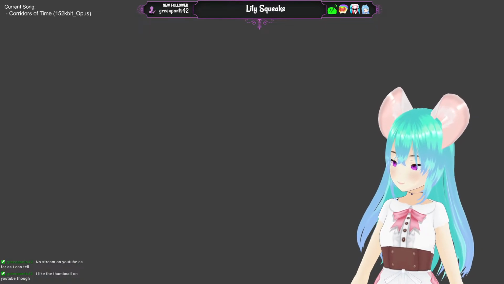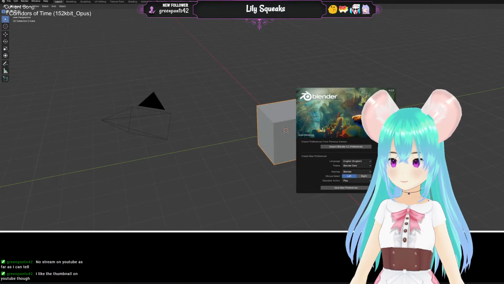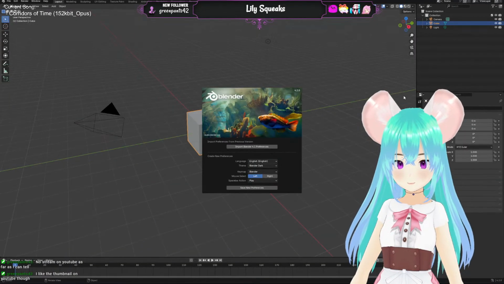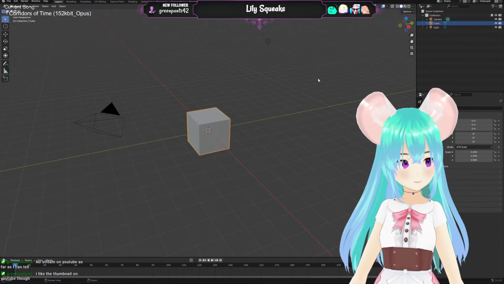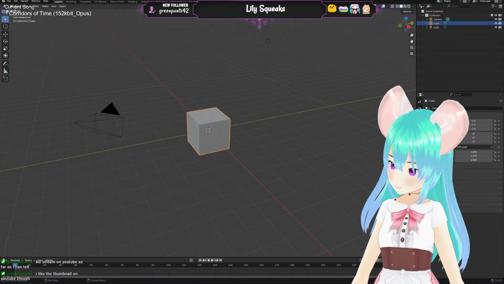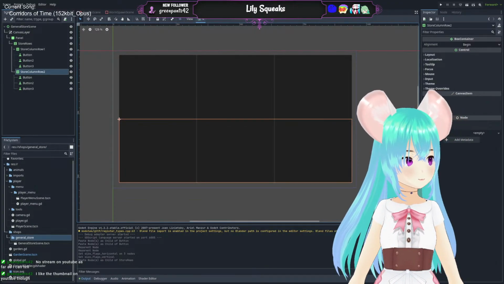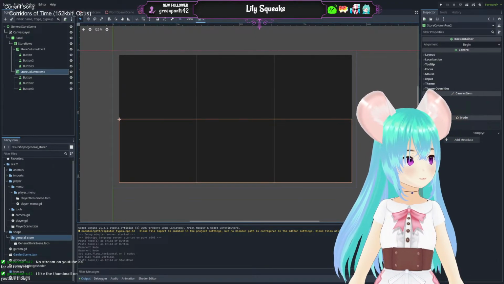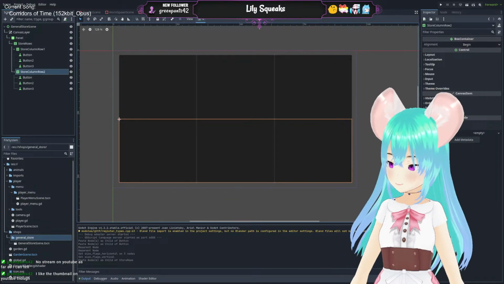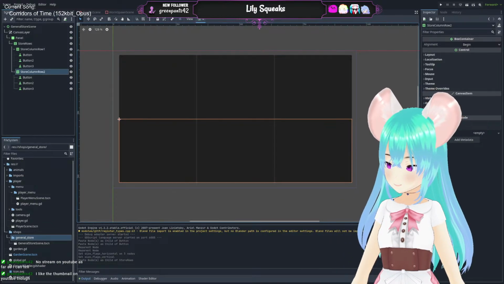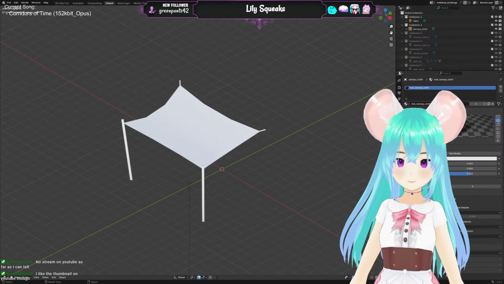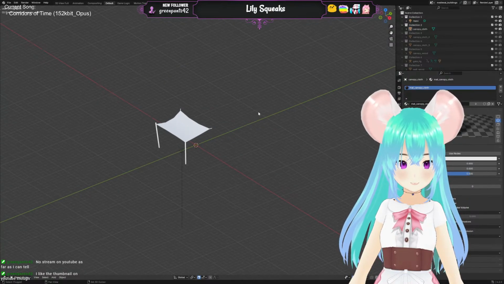Bit oversized Blender. Need to load in the file, so I gotta hide Blender for a second. Perfect. And it loaded quickly this time because it was still cached. Perfect.